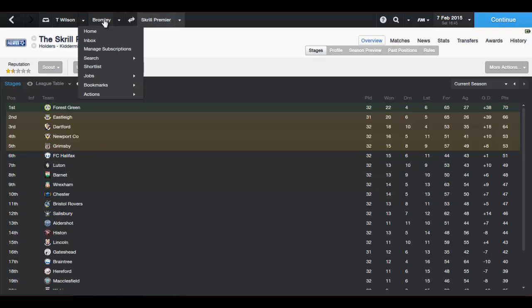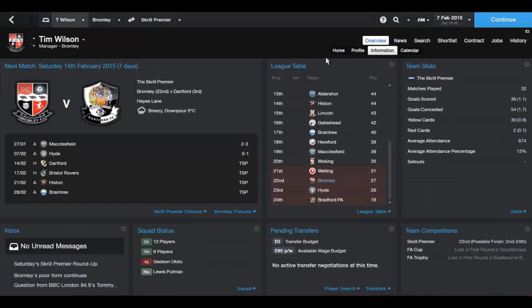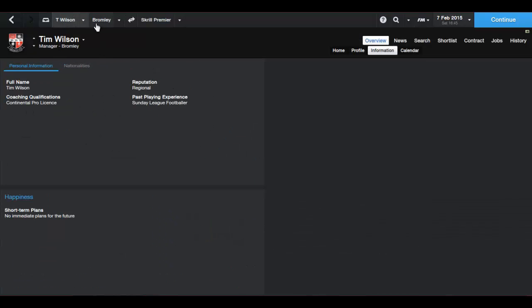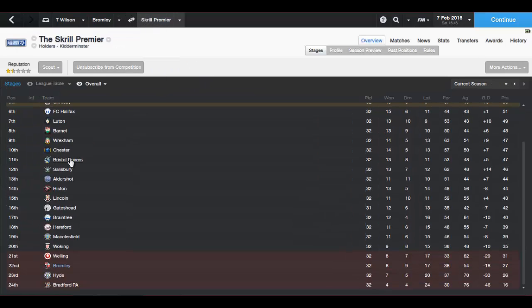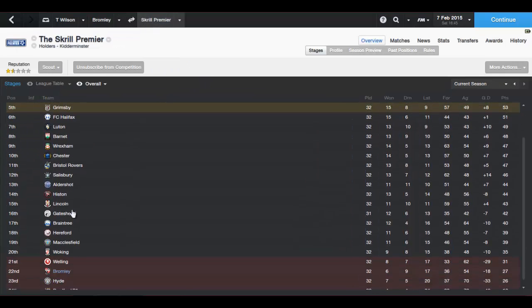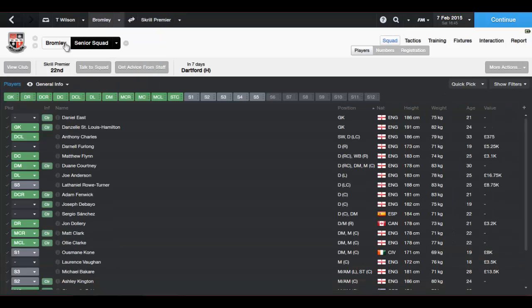If I don't survive, would you like me to resign and make this a journeyman? My reputation as things stand is regional. If I do resign, I'd hope to get a job in this division, as the jobs I've been offered are in this division. For example, Hereford offered me a job. I could turn it into a journeyman, and the goal could be for myself to get to the Premier League, or whoever that may be with.